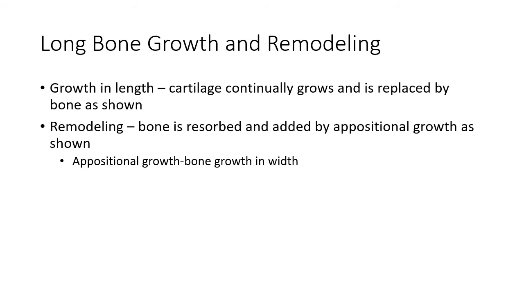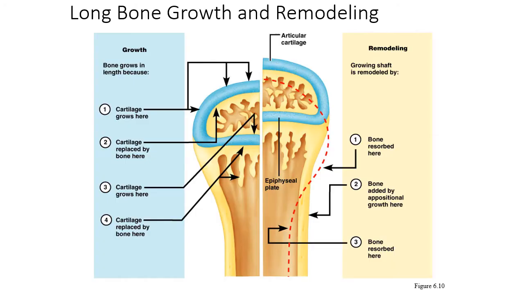But as that occurs, we have to continually do growth and remodel, growth and remodel. The remodeling process is going to take away areas where we have excess bone, and then it's going to add bone to areas where we don't have enough. In a sense, the scaffolding that was available was too narrow, and so we need to add a little bit to it. So with growth of the bones themselves, we have on the left side the growing process occurring, and then on the right side we've had this growth and we have to reshape the bone.